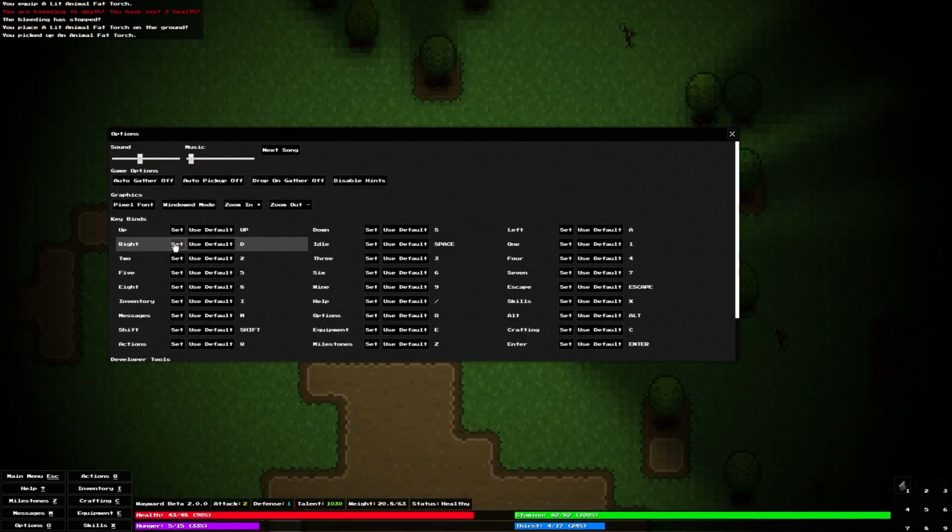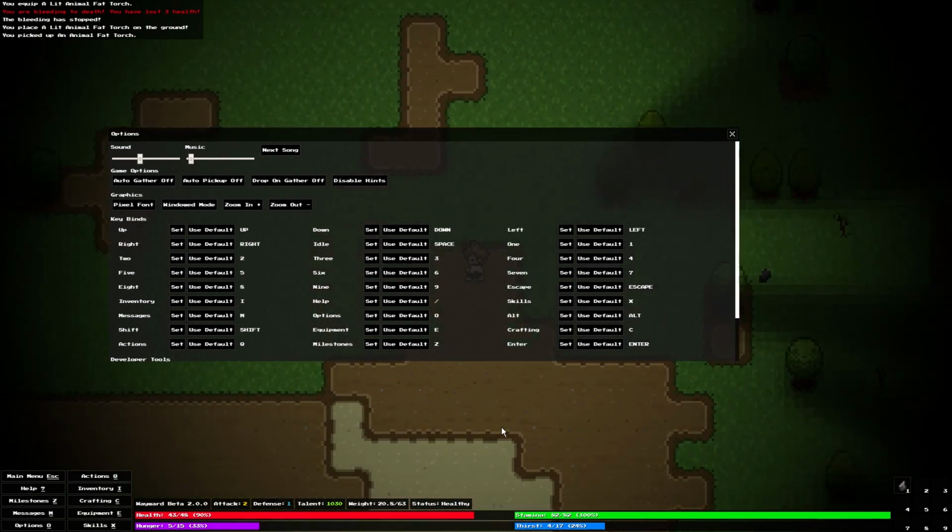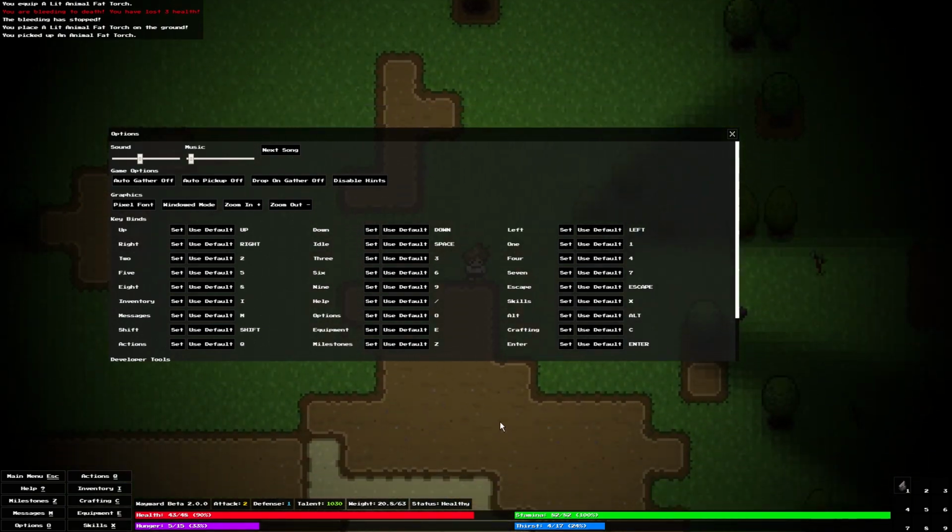Keybinds have been added. As you can see here, every single keybind is configurable and mappable to any keyboard button. You can easily revert them to default as well.